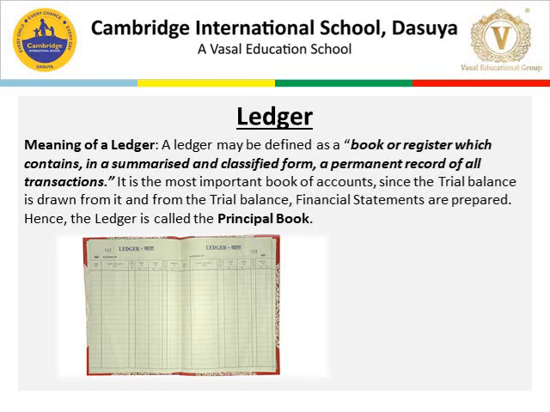Since trial balance is prepared from ledger, and from trial balance, financial statements are prepared. Now, what are financial statements? In financial statements, we prepare trading account, profit and loss account, and the balance sheet. We will discuss financial statements in detail in another chapter. So, after trial balance, financial statements are prepared.